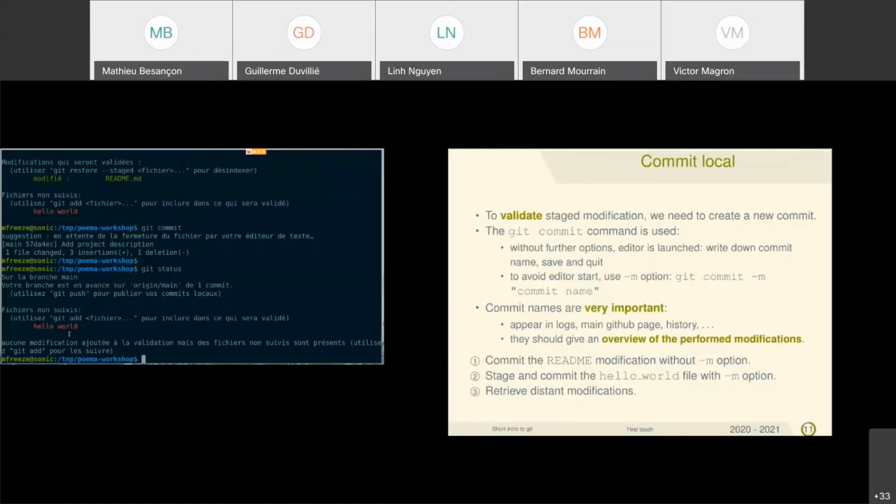Okay, and now, as you can see, the files and the commits have been sent. So if I go back to the server and refresh the page, here you will see the hello world file that we created and the README that has been changed. Is that okay for everyone?